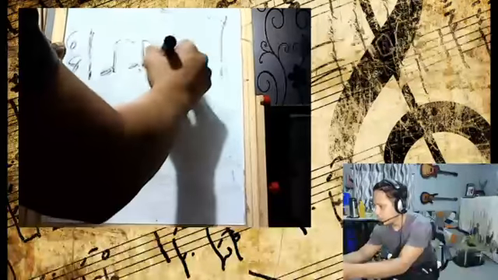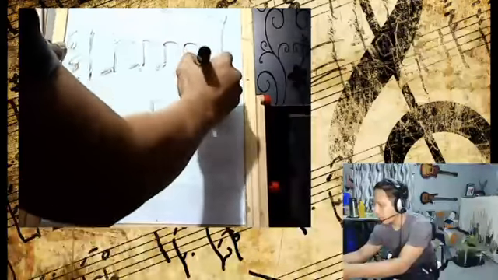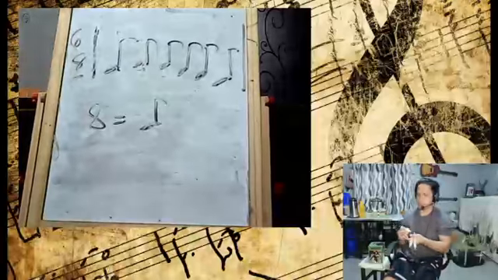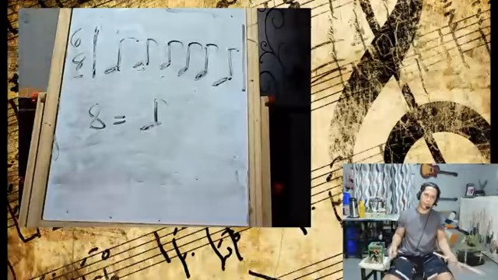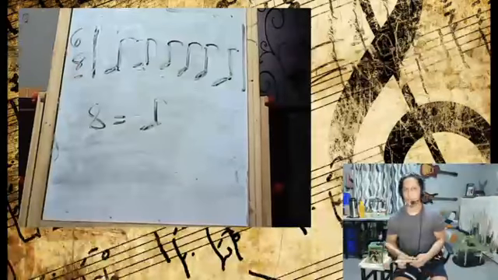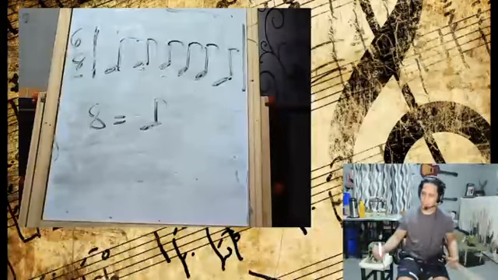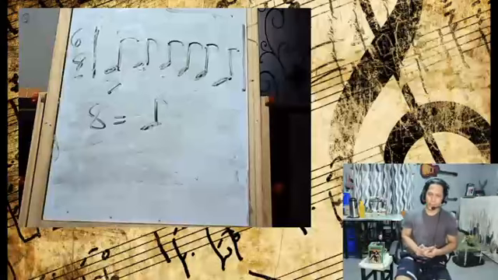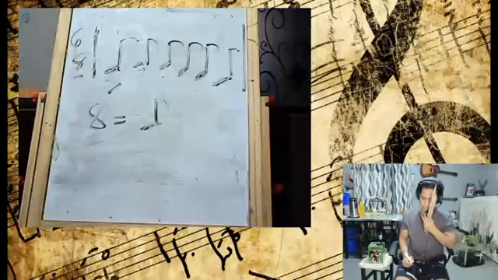1, 2, 3, 4, baka di ba magkasya, 5, and 6. Then another bar line at the end. So since 8th notes are played fast, meaning 1, 2, 3, 4, 5, 6, 1, 2, 3, 4, 5, 6. Now, like I told you, the number one is always the downbeat. So I can write an accent here or not. I may not write the accent there, but it's understood that we have an accent there because that is number one.